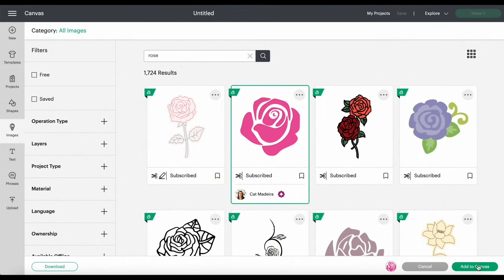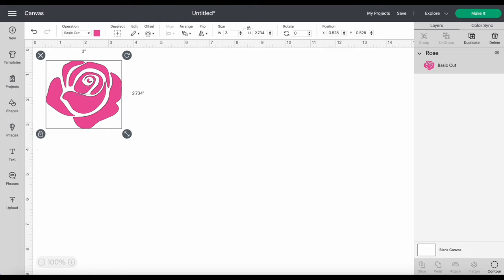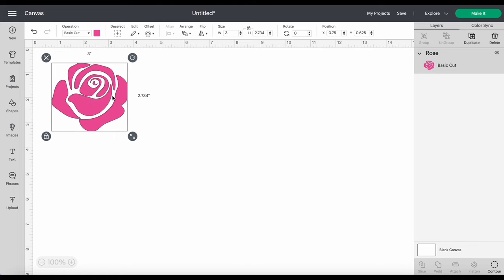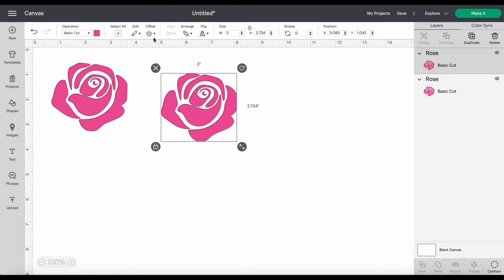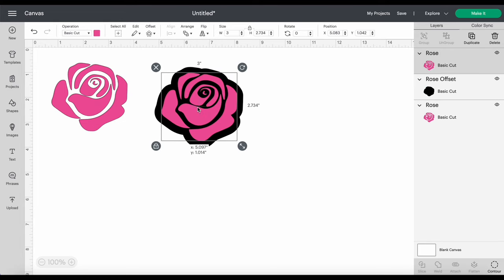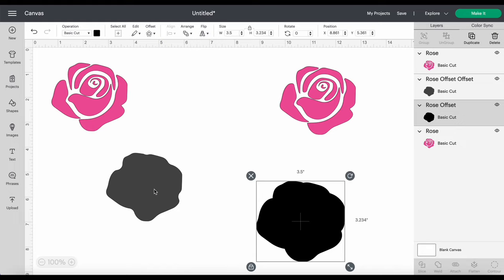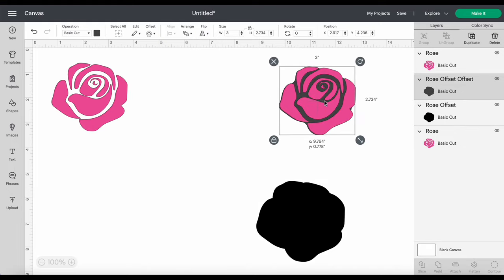Okay, so there are a few steps to making this tumbler, so I'm gonna try not to make this video too long. The first step is you wanna have a template for the peekaboo area. So peekaboo is when you have glitter or a color underneath, and then you have a different design or color or glitter on top, and so you can see the bottom color through the top color. So to create my peekaboo, I wanted roses, and so I went onto Cricut Design Space and I found a rose that I could create into my peekaboo templates.